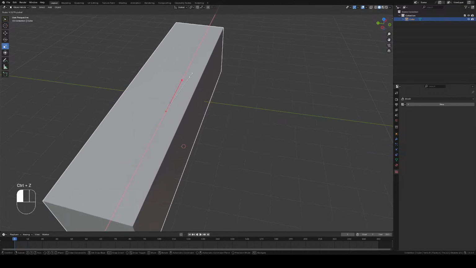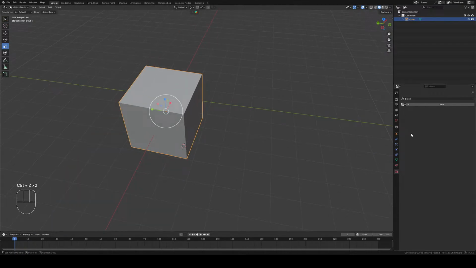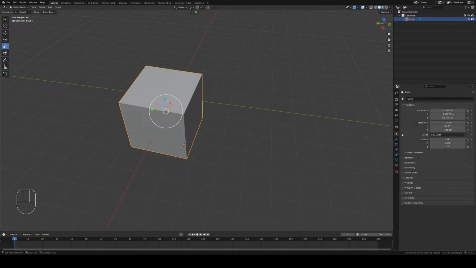This similar setting you can find somewhere here also. See, location. This is called object properties. So I have one object, that is called cube, and all the axis information and other settings related to this cube or this object are here.